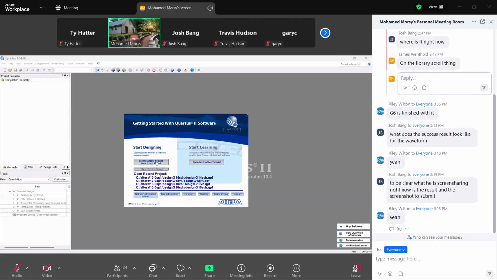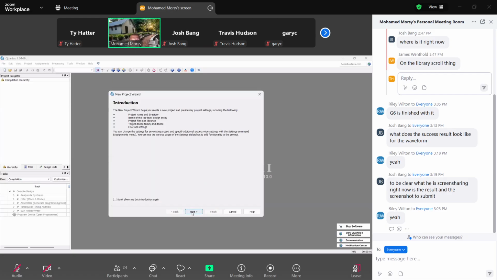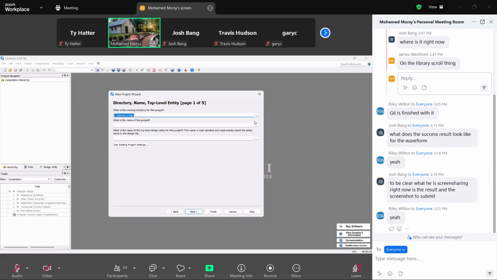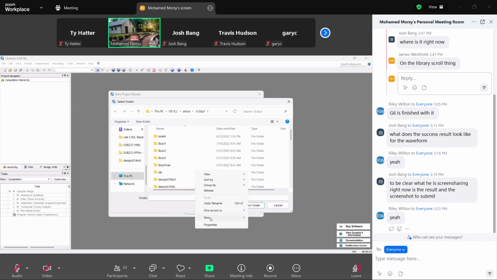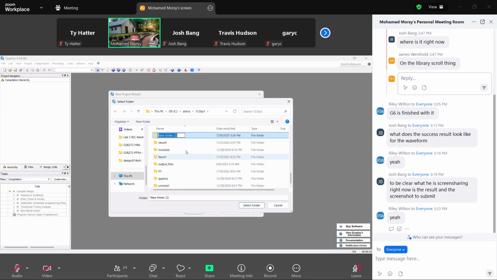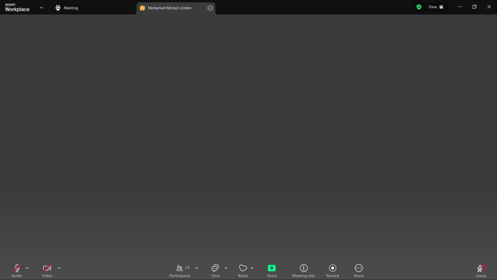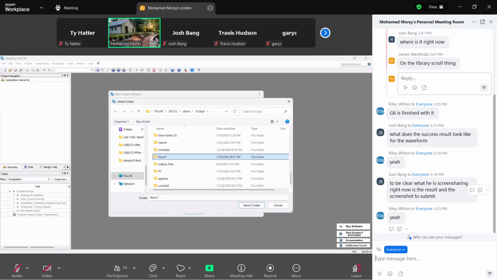So create a new project, then next, then click here. So new folder, open new folder, and just put the name of the project.